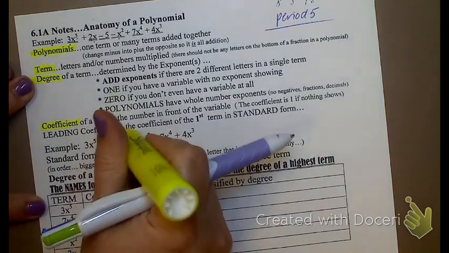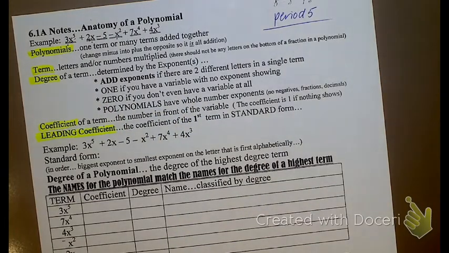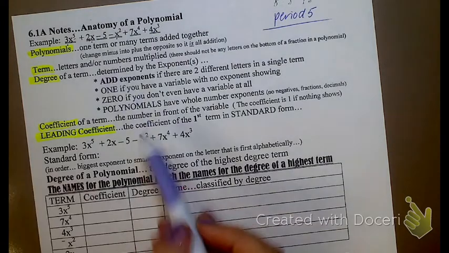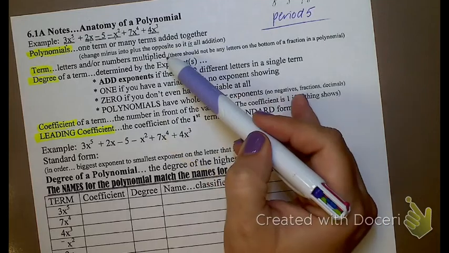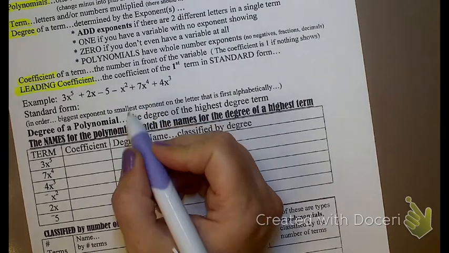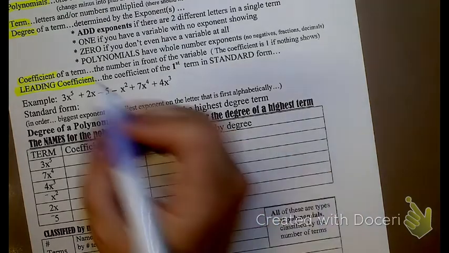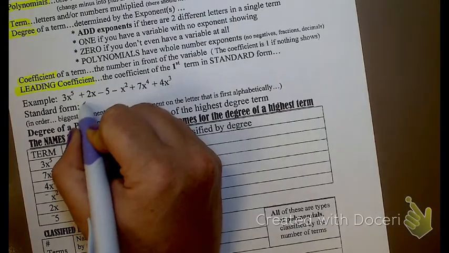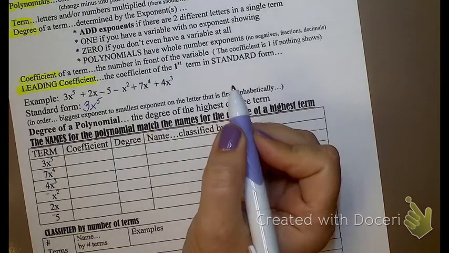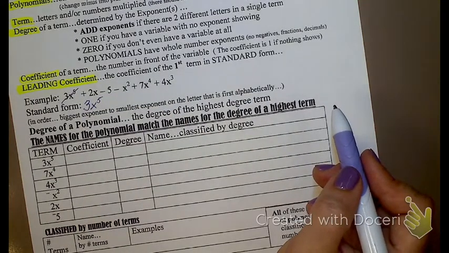There's also something called a leading coefficient. It's only 'leading,' meaning it's only the first term, if that polynomial is in standard form. What the heck is standard form? Let's take this polynomial — she has it typed again down here. This is the exact same polynomial we were talking about, so let's put this in standard form. Standard form means you take the highest exponent term and write it first. So which term has the highest exponent? It's the one we got the degree from. So that would be 3x to the 5th — that comes first in standard form. From there, we just count down. So my next term is going to be x to the 4th.